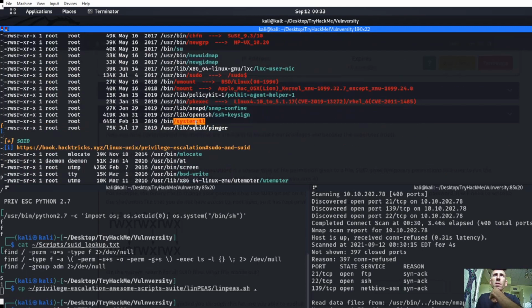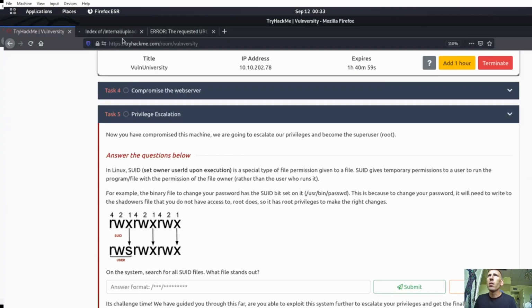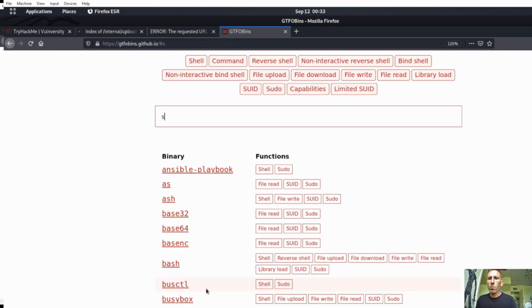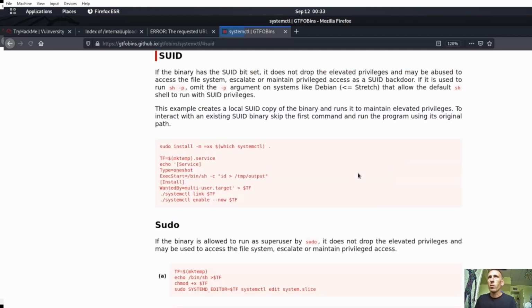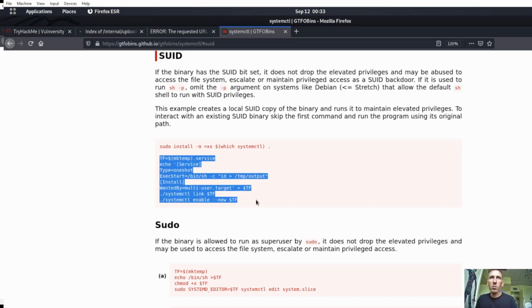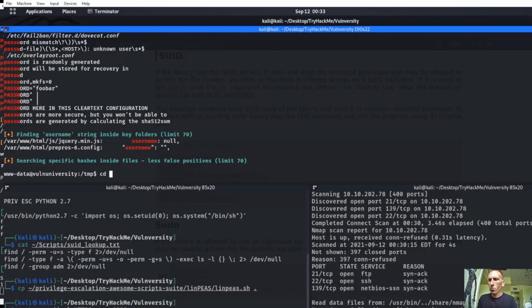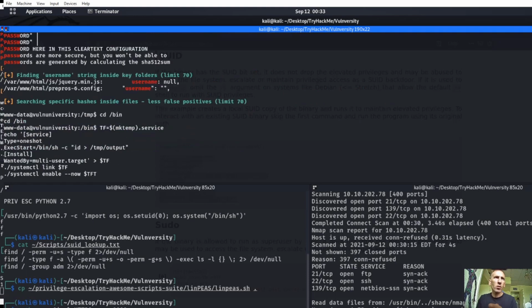Yeah, systemctl. What can we do with that? GTFOBins systemctl. Systemctl, SUID. Ooh, okay. Can I just run just this? Go into cd /usr/bin and just run that, see what happens? cd into bin, and we'll try just to run that.